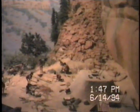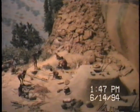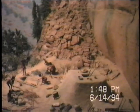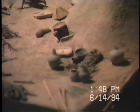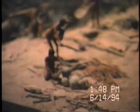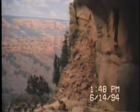Oh, Mom, yeah, look at that dog. And there's another fire that's glowing. Where? Mom, there's the sun. See this big pot with the spout kind of thing on it? Right behind it, there's a fire pit with the fire. Hey, Mom, is this glowing? One of those pits that they go in? That must be some kind of a grain that they're thrashing there on that blanket thing. I never knew they had dogs back then. Oh, yeah. I'm sure they weren't wolves. Look at the staircase he's coming down from the top of the mesa.